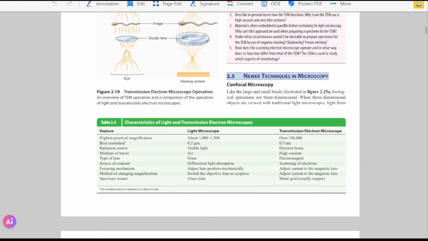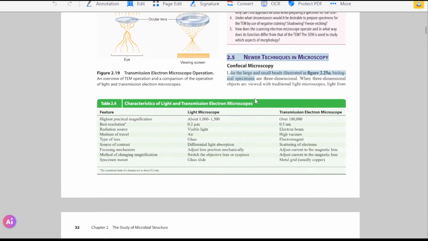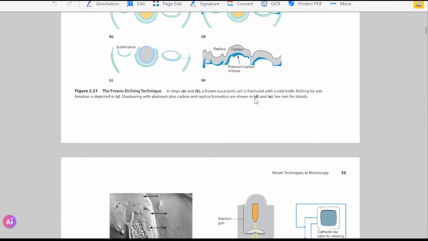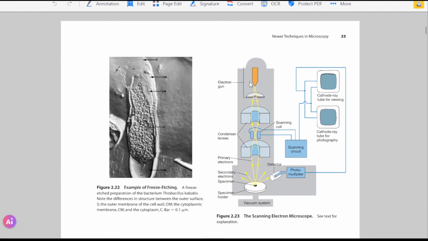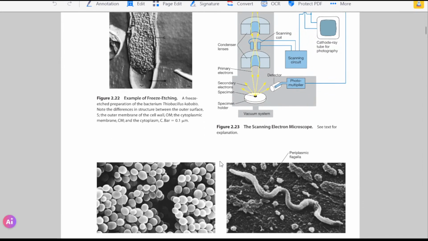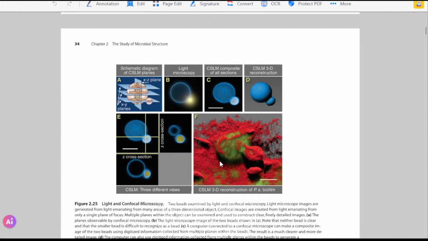So in confocal microscopy, by comparison with the light microscope, when you see an object in a light microscope, the light comes on it, right? Just think about this. The light goes on a specimen and it scatters in all directions, and when this scattered light is taken up by the objective lens and reaches your eyes, the object looks blurry and not that clear, and some objects even look kind of fake. It's a 3D diagram usually.